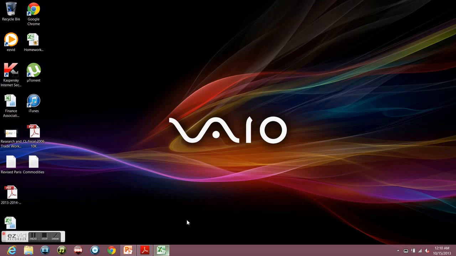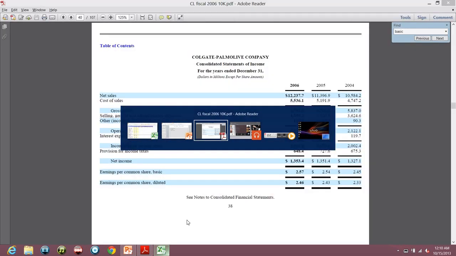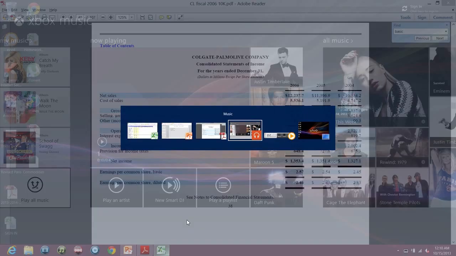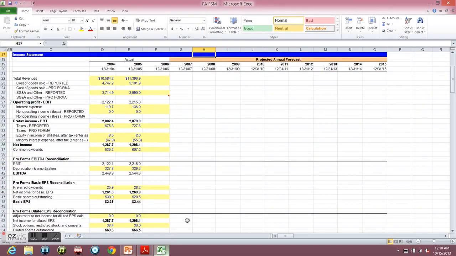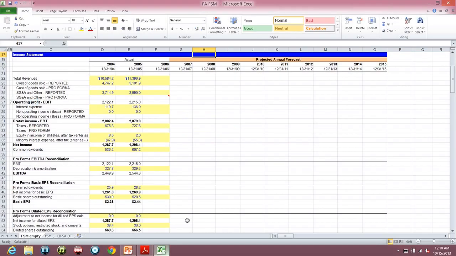I want to introduce you to three different shortcuts. The first one, which is very useful, is Alt Tab. You hold Alt and you just press Tab. What that does is it lets you surf through all the apps you have open, or go back to your desktop. So that's one: you hold Alt and you press Tab. You do that the whole time.